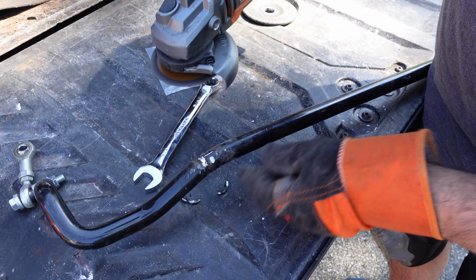So this is called a flap disc. It's basically a sander. It's to fix metal with imperfections. I believe this is 120 grit. So we're going to clean up these pieces of metal where we grinded. Then I'll give it a quick coat of spray paint, and then we'll send it back on the car.